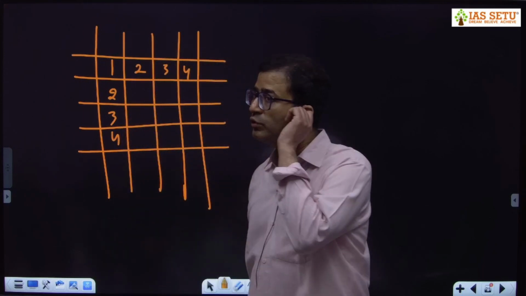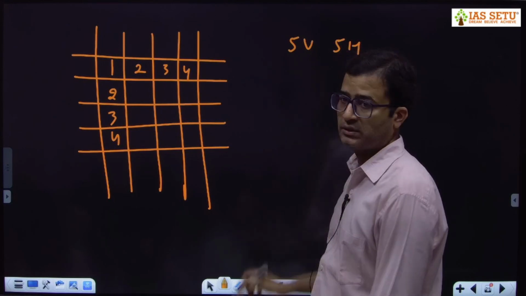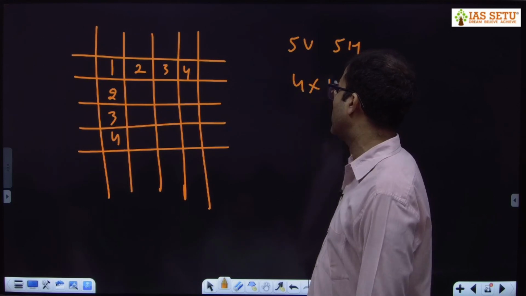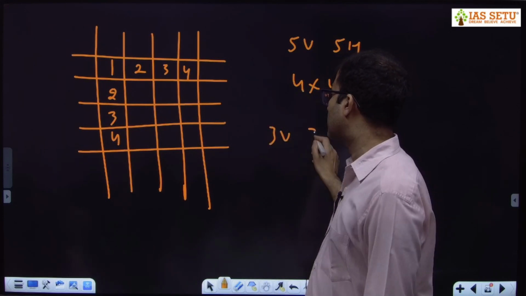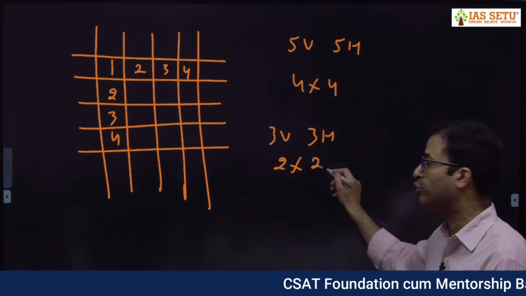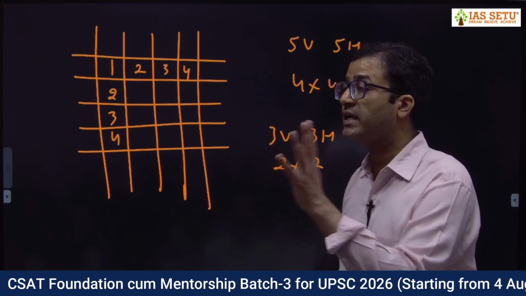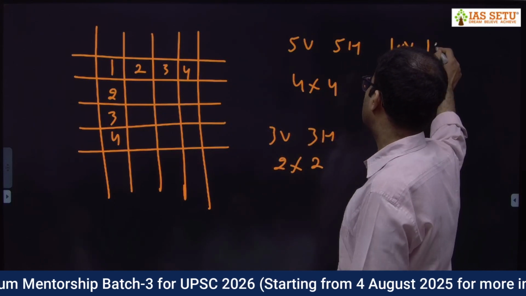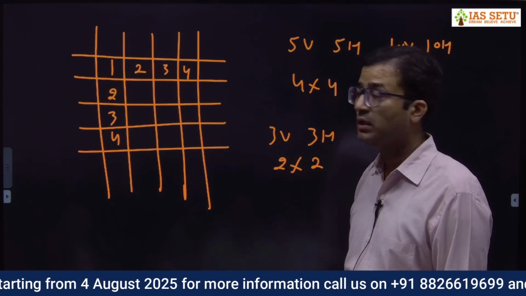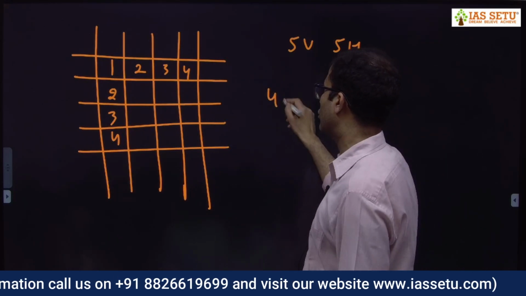So the simple rule is, when the number of lines is given, your figure will be 1 less. If it is 5 vertical, 5 horizontal lines, your figure will be 4 by 4. If it is 3 vertical, 3 horizontal lines, it never gives a 3 by 3 figure. That gives you a 2 by 2 figure. If the examiner gives 10 vertical lines and 10 horizontal lines, I guarantee you can try, they give a 9 by 9 figure. It is one less each time. So in 5 vertical and 5 horizontal lines, our figure will be 4 by 4.